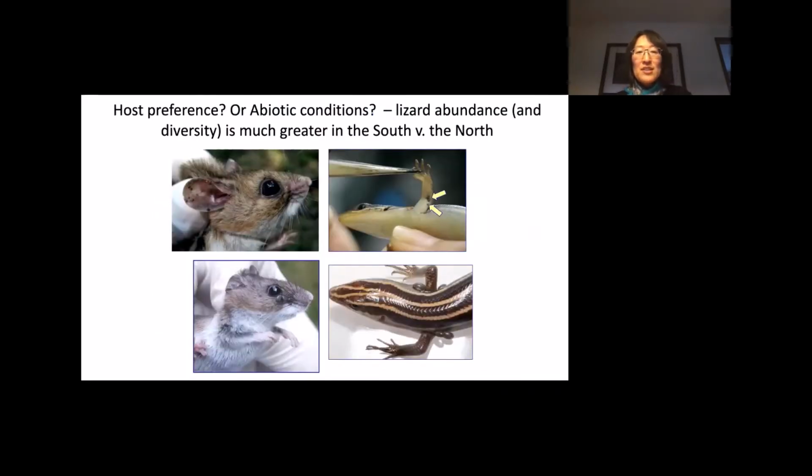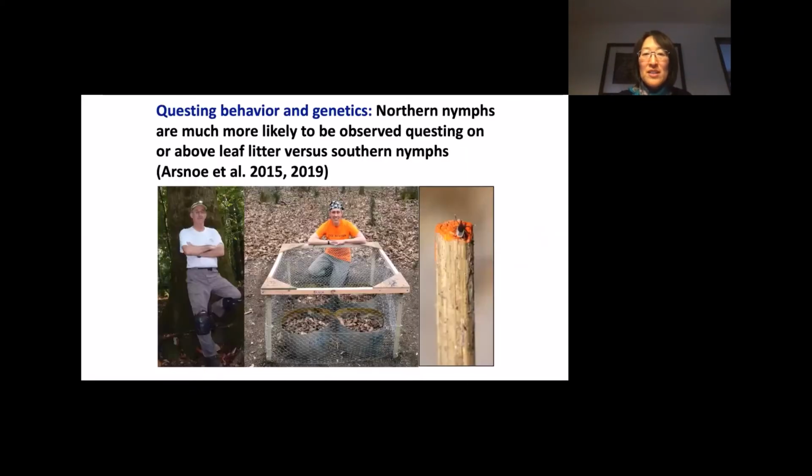In the north, the ticks really feed on the mice, and in the south, they really feed on lizards. We don't know if that's host preference. We don't know if it's host-seeking behavior, because we know that the ticks in the south rarely come above the leaf litter to host seek. They're mostly down below. So as northern ticks move south, are they going to increase the amount of Lyme disease in the south because they're going to be host seeking above, feeding on mice and all that? Or are they going to revert to the lizard lifestyle because more lizards are around than mice? So I think that's an easy type of example to be thinking about.